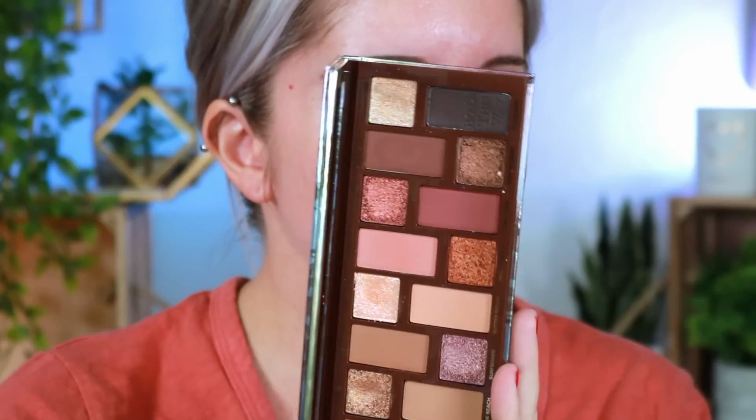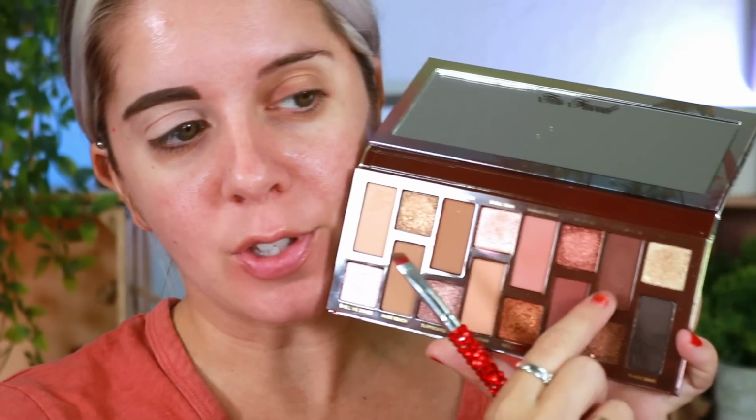So you know how I swatched those on my hands? I kept going, wow, what is that perfume smell? It's this palette. This palette literally smells like perfume, almost like an old lady perfume. I like it, but I don't like it at the same time because it is pretty heavily scented in perfume. So we're going to start off with the shade Cocoa Glow right here, this little brown shade.